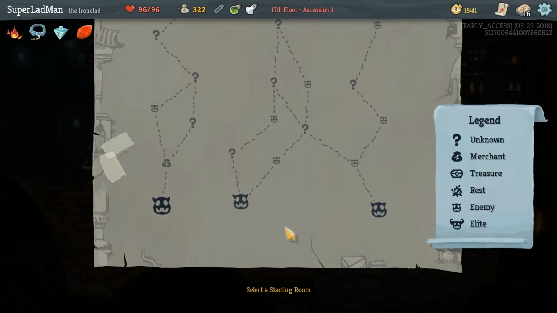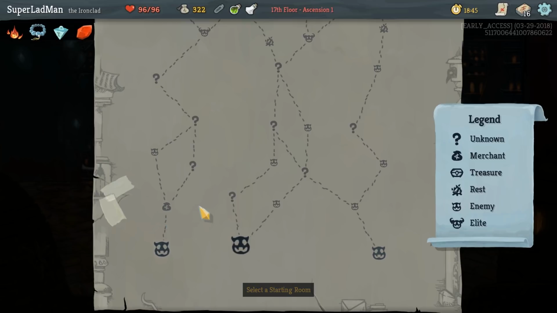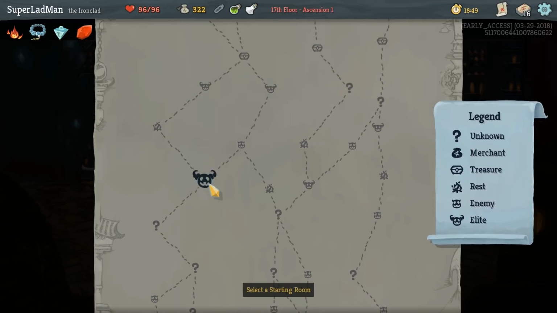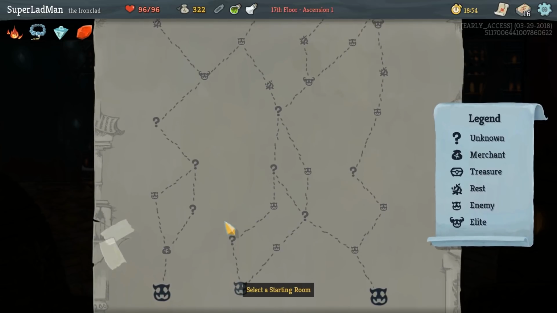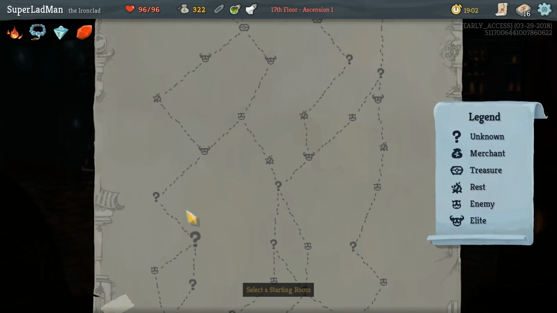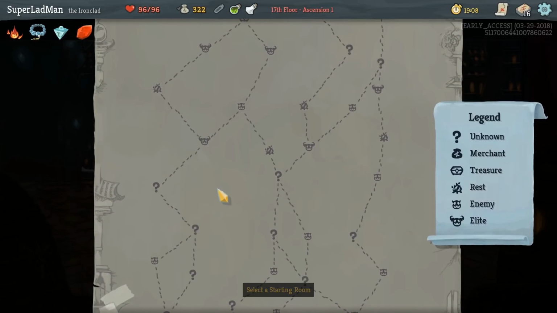so hopefully we can get that upgraded ASAP. We do have 322 gold, so I am interested in going to a shop, but I would also be interested in a lot of campfires to upgrade our cards, because of course we do want Demon Form with a cost reduction. That would be nice. So it looks like if I want to take this shop, I'm going to miss out on this campfire here. Don't know how much that matters actually though.